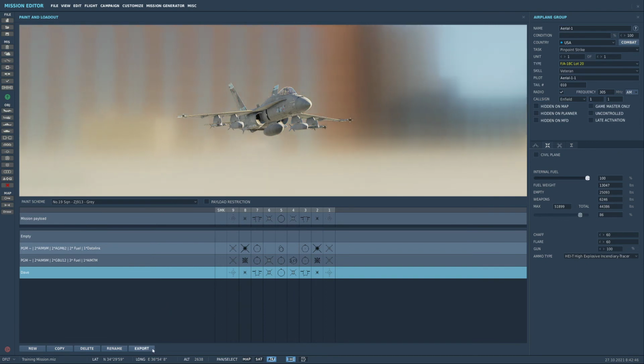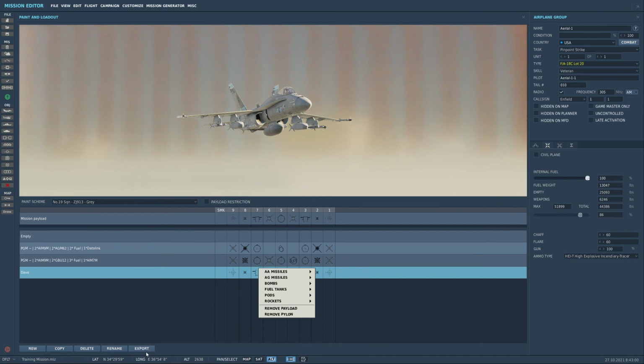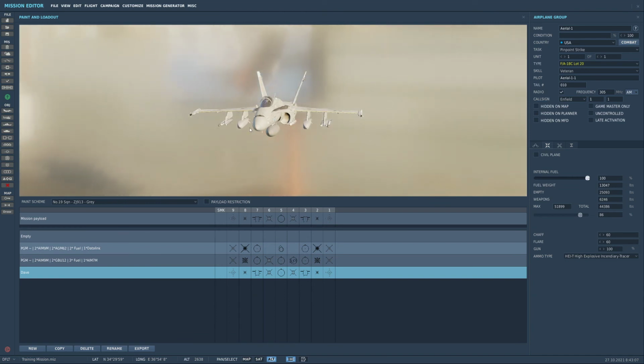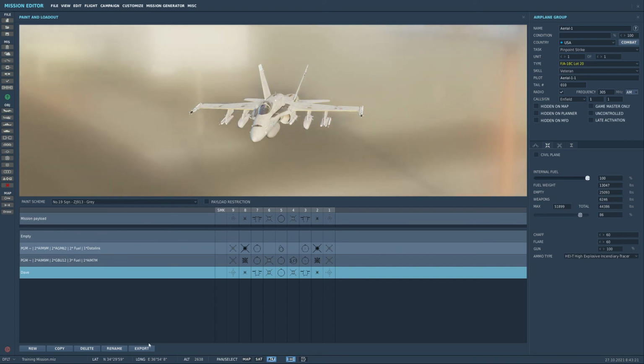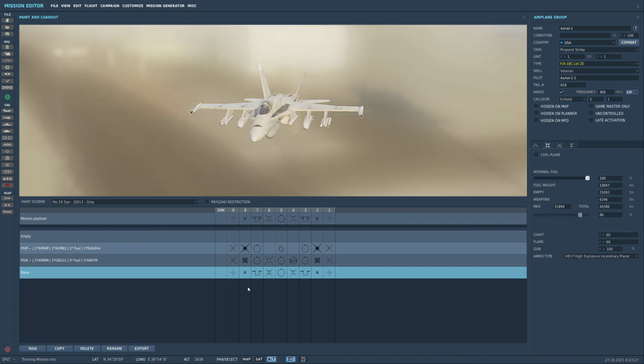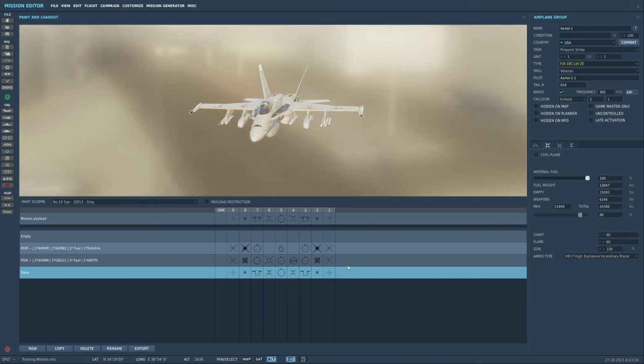And then the next thing, I'm not actually going to do this one, but you can click export. Basically, if you want to keep your loadouts consistent mission to mission, and you don't want to have to keep right-clicking through all of these, then export will export this payload out to the standard set of payloads for this aircraft across any role. So, for example, I put this one on pinpoint strike, and obviously this one is in here under pinpoint strike, and it's on the FA-18. If I was to hit export, then in the future I could take any FA-18 and set the task to be pinpoint strike, and as long as they're allowed to use these munitions, then it will place them in as an option here for you to pick from.